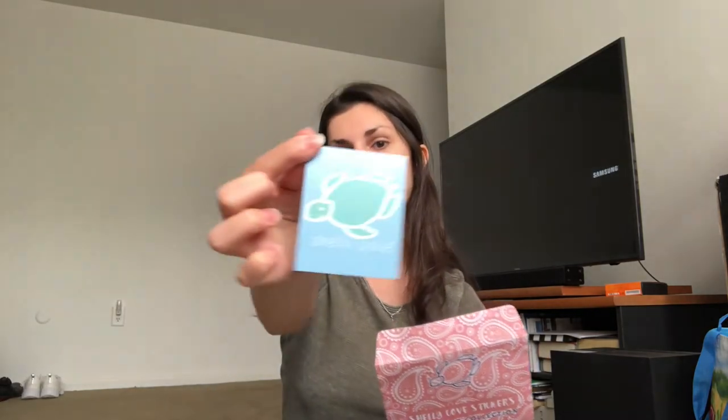There's a little envelope that says 'Shelly Cove stickers — share your collection.' The first thing inside is a little business card, and on the back it tells you all about their business. They donate to the Karen Beasley Sea Turtle Rescue and Rehabilitation Center in Surf City, North Carolina. With every order, you also get a turtle tracking code, so you can actually go on their website and track a sea turtle they are caring for, which is super awesome because I love learning about sea turtles and what companies are actually doing to protect them.